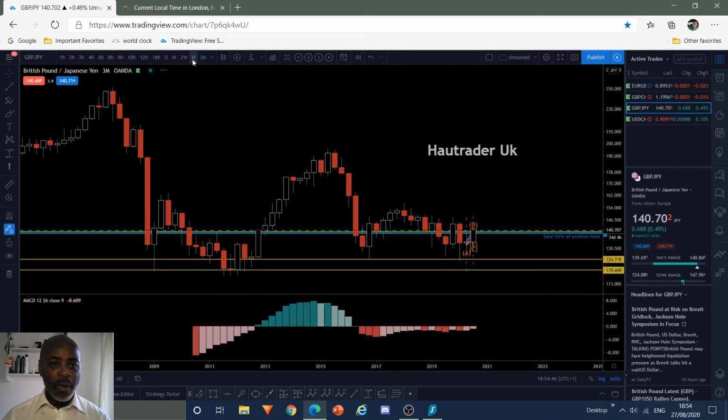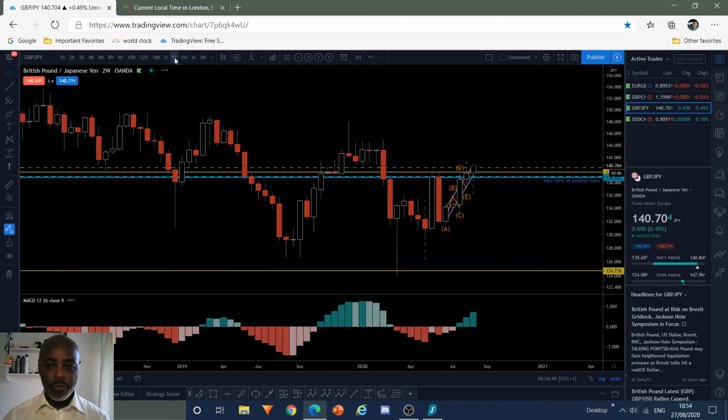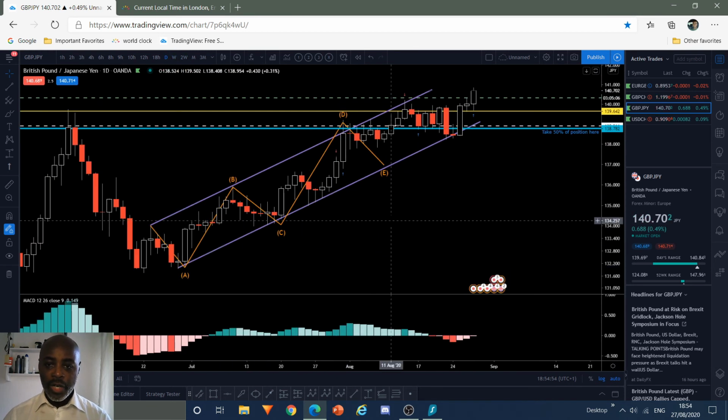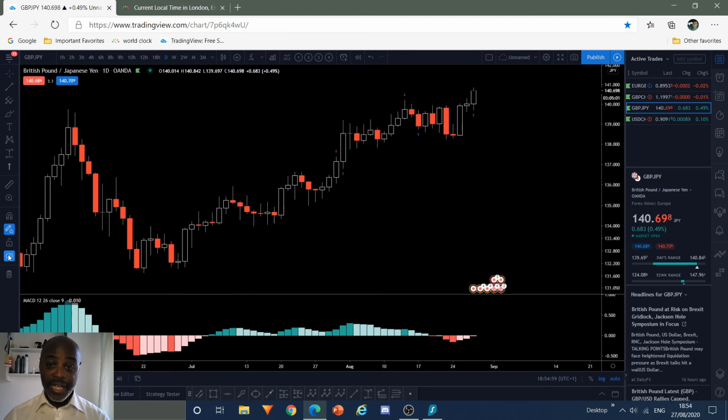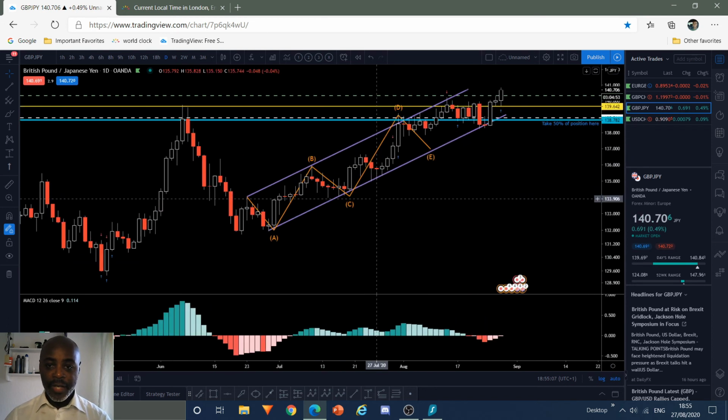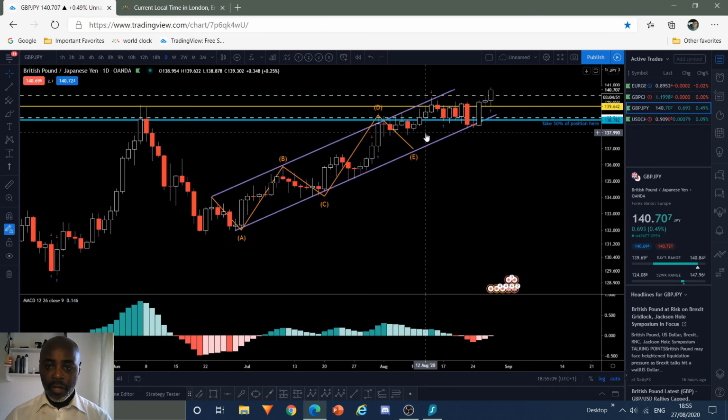As I work my way down the time frames, let me just get myself down to the daily chart. We were just below this white dotted line here, which is actually the 618 retracement of a bigger swing. Now, what I said was that at this dashed line, I believe that price was going to be manipulated in and around this area.